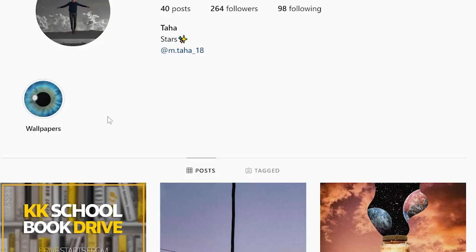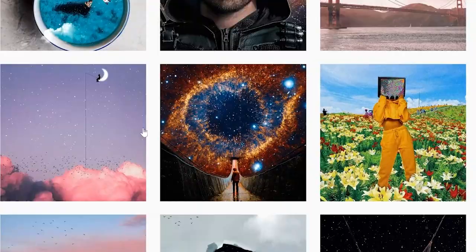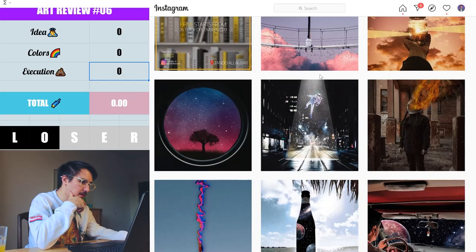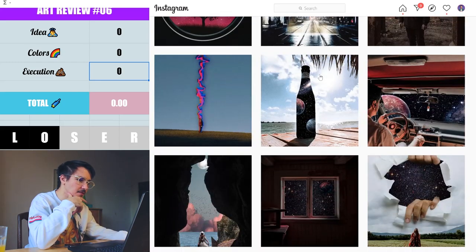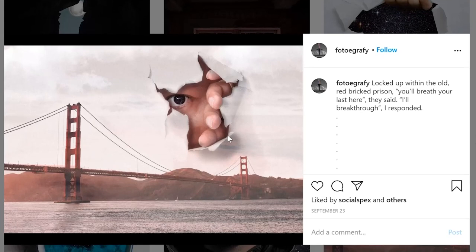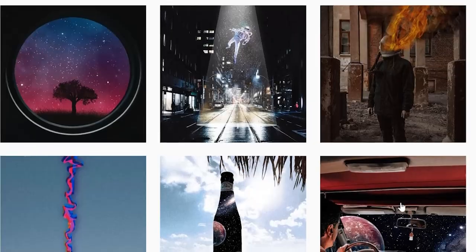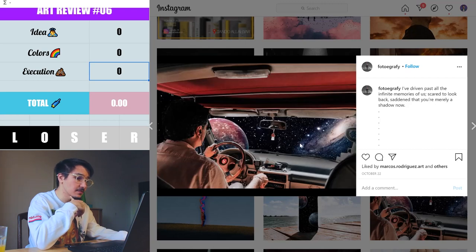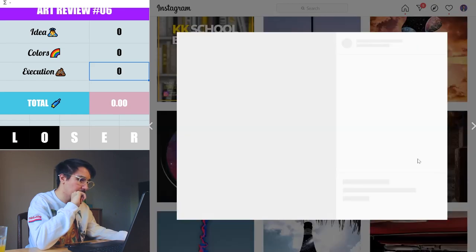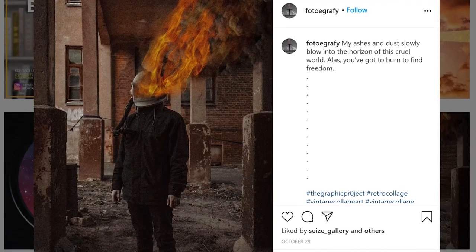Photography. Let's look, what is this? Okay, you have some cool stuff, but again, some stuff is a little bit confusing, still nice. I like these ideas. This is pretty cool, it looks pretty realistic to me, so great job with making it realistic. This is really nice, I love this. Great job with the colors, with spacing, fire. Okay, not the best fire, but it's fine, I would say.